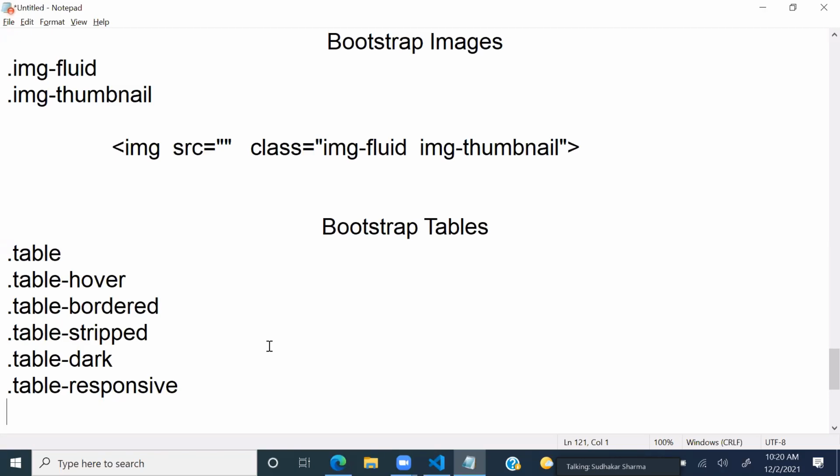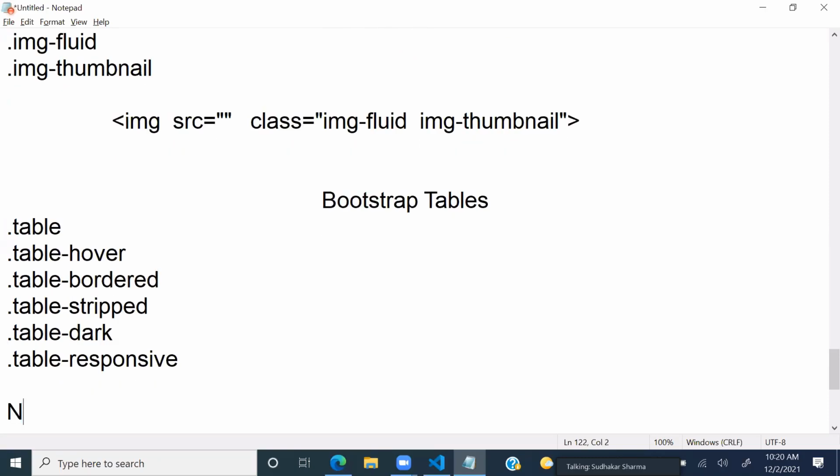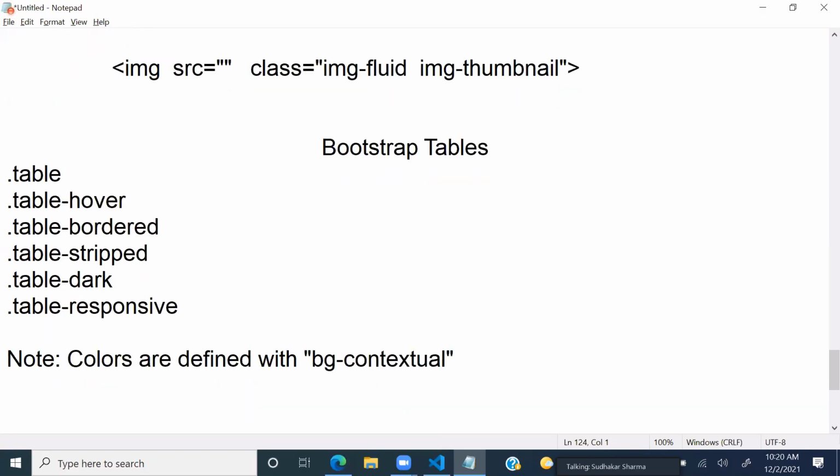Now in the latest versions, colors are defined with BG contextual. Earlier we used to use table primary, table danger, table warning like that. Now in the latest version we use BG warning, BG colors we can apply.